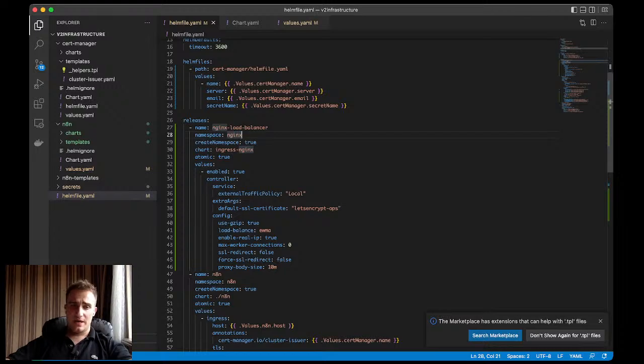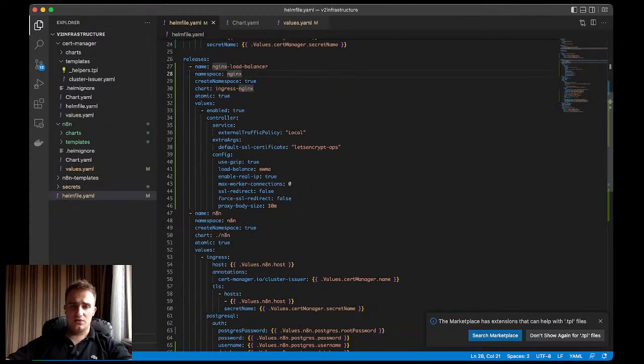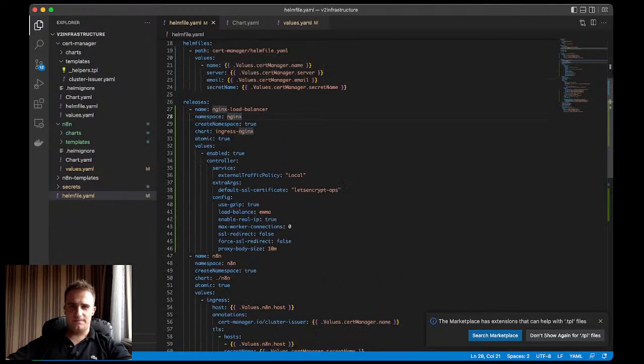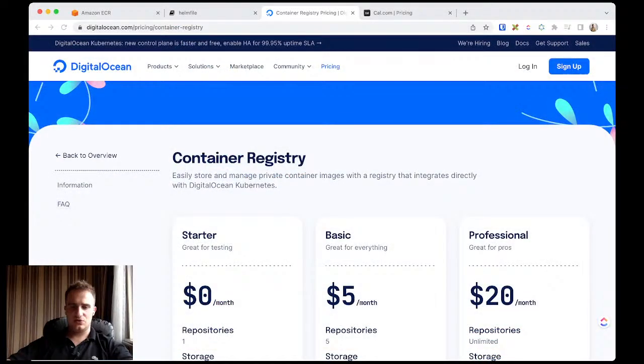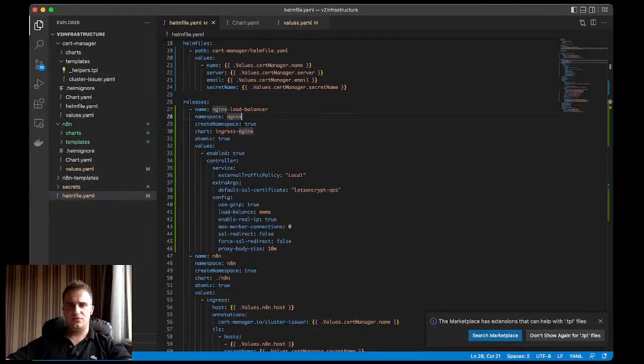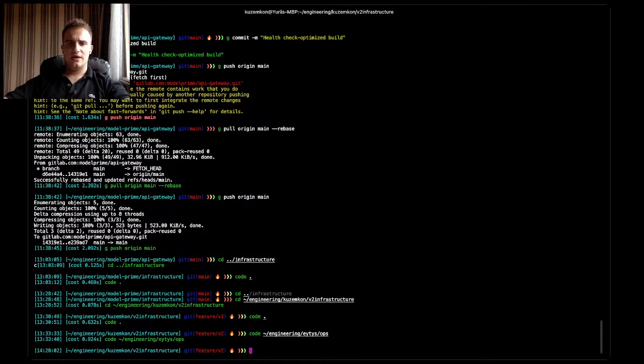So let's try it out. Let's go to our terminal and deploy this Nginx right now. Let me go to my DigitalOcean account so I can keep a look on it from there as well. All right, so I need to change my kubectl context.